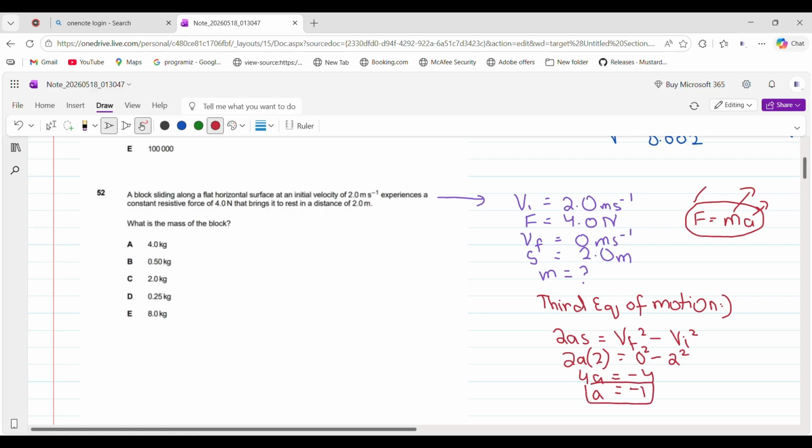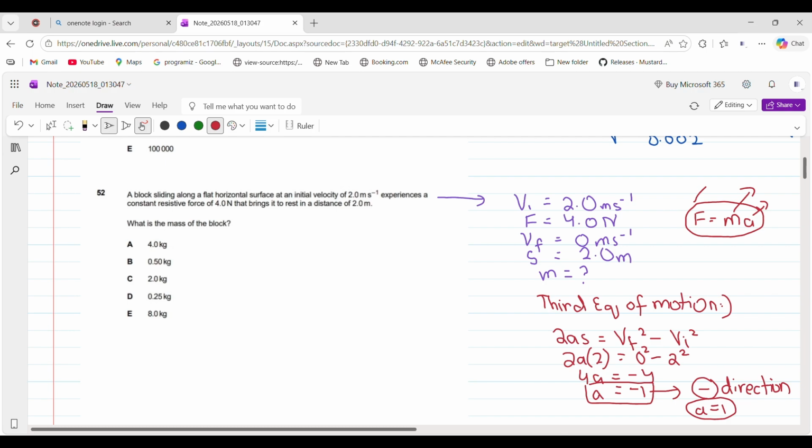Now see, this minus sign represents that the acceleration is in the opposite direction, since we already knew that the force is resistive, it's a frictional force. So the body is accelerated in the opposite direction, not in the direction it is moving. The minus sign just tells us about the direction. We want the magnitude, so our magnitude would be 1.